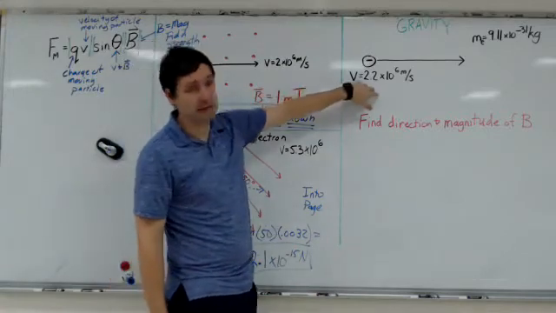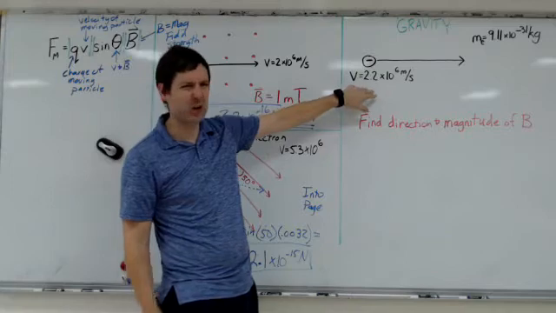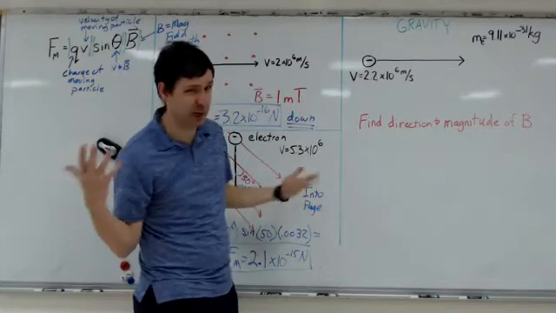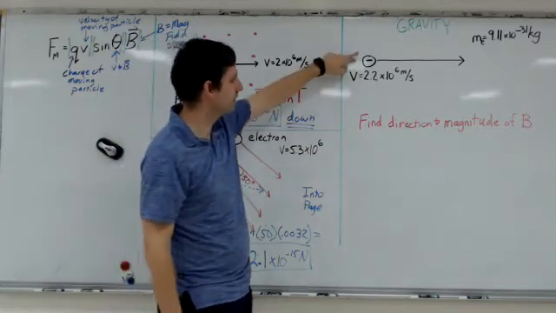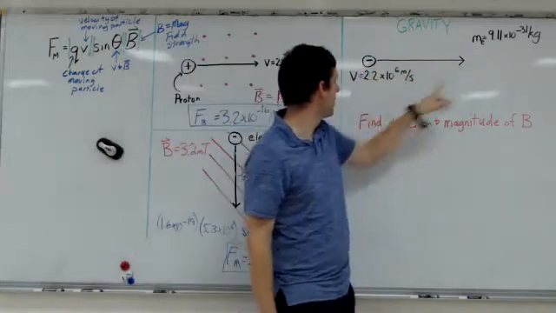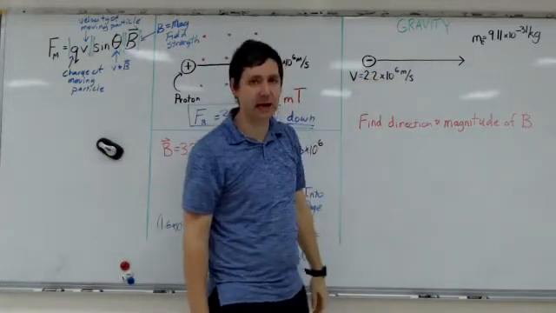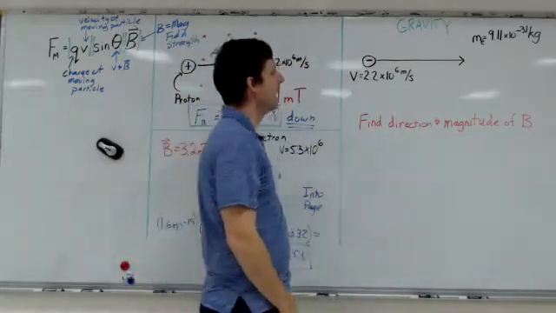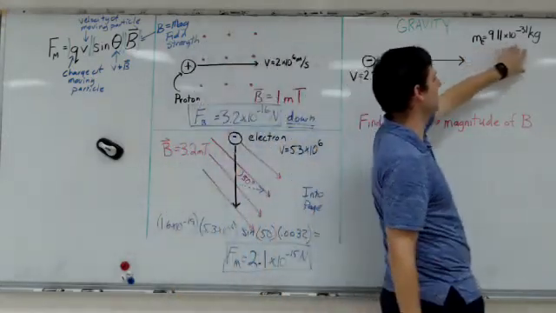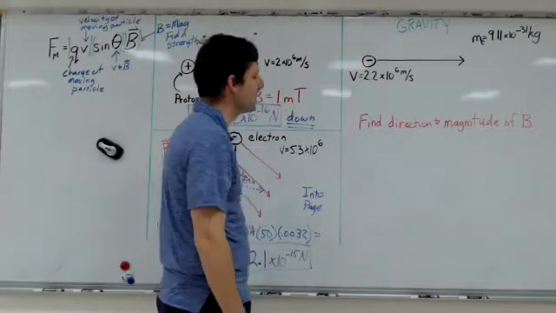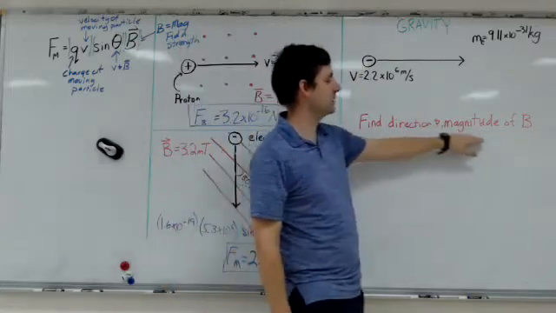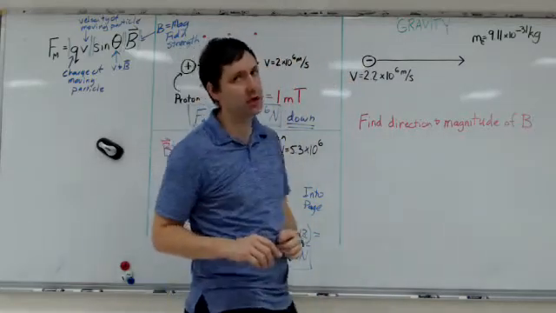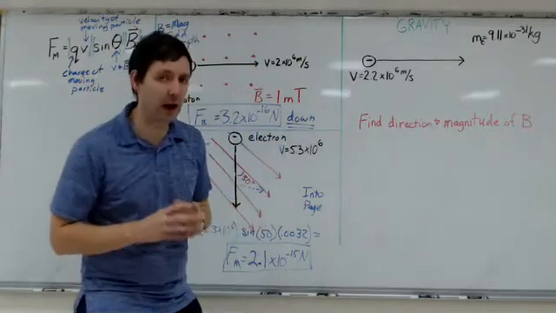So I've got one last question here that we're going to work through that's going to help us understand, hopefully a little bit better, this idea of gravity, and why we've been ignoring it all along. So I've got an electron. It is flying through space at 2.2 times 10 to the 6 meters per second. So similar to the speeds that we've been looking at in the previous questions, right? It has given me the mass of the electron, 9.11 times 10 to the negative 31st kilograms. And my question is, find the direction and magnitude of the magnetic field that is going to balance gravity.